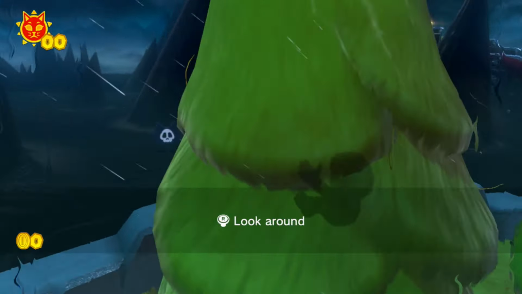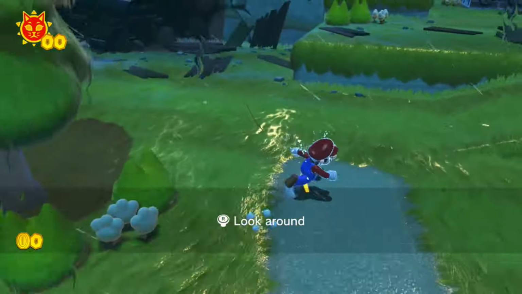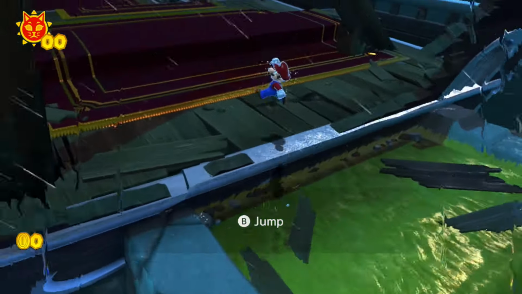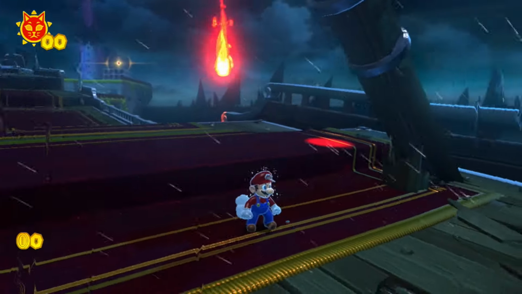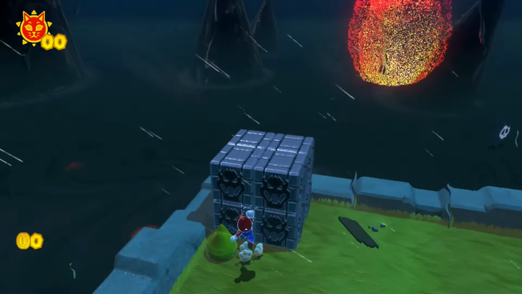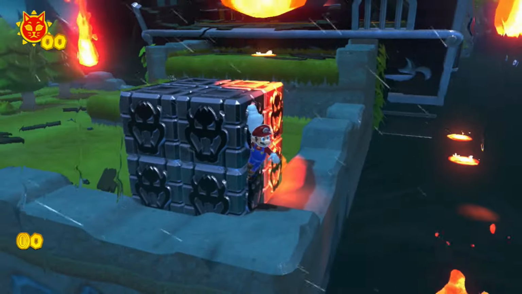So we can look around, climb trees. It's the same gameplay as 3D World. Same moves. And no, this isn't Odyssey, so we can't throw caps. Oh no, it's Bowser! King Koopa's having a temper tantrum. Let's have him knock down some of these blocks, because only his rage, only a king-sized tantrum could break these.